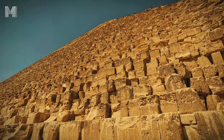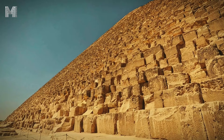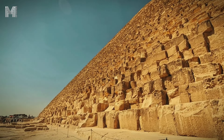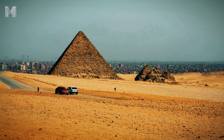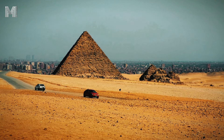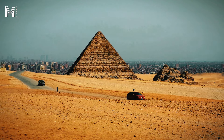The pyramids of Egypt are undoubtedly one of the greatest architectural wonders of ancient history, and part of their millennia-long durability is related to the materials used in their construction. Two main types of stone were fundamental in this process: limestone, widely employed for the outer surfaces, and granite, which was reserved for the inner areas and important structural components.